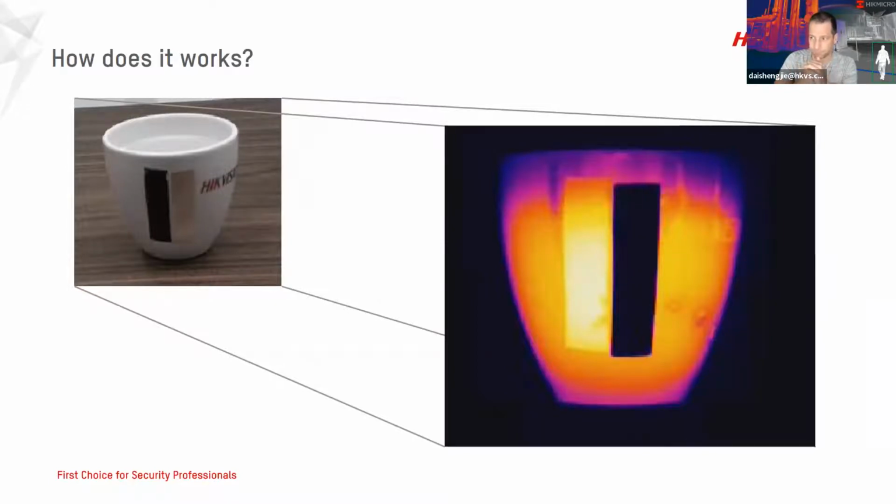Why is this so important? If you understand this principle of the physics of thermal technology, with the emissivity and reflectivity of different materials, then you are able to interpret a thermal image. Otherwise, if you're not thinking in this way, you make many, many mistakes in the interpretation of a thermal image.